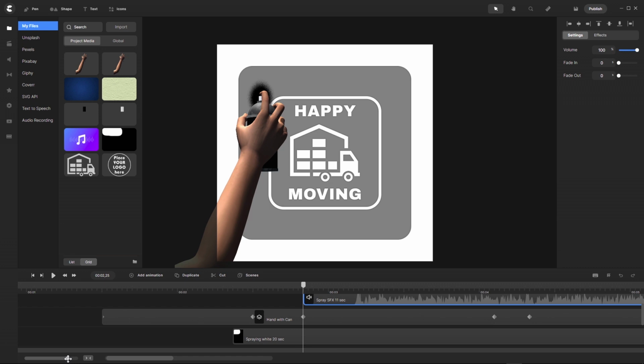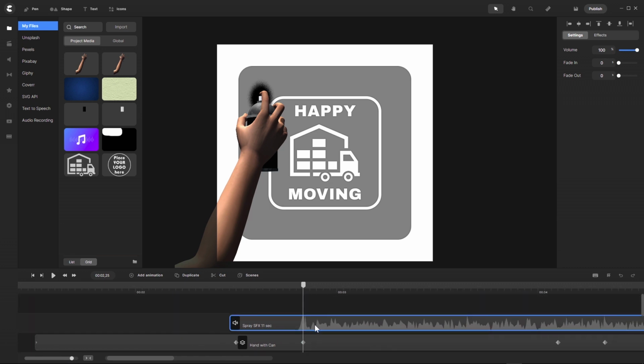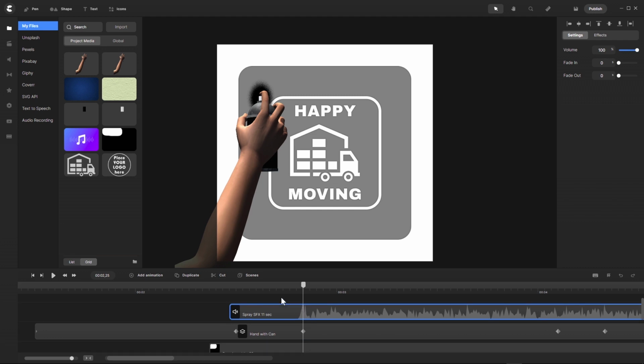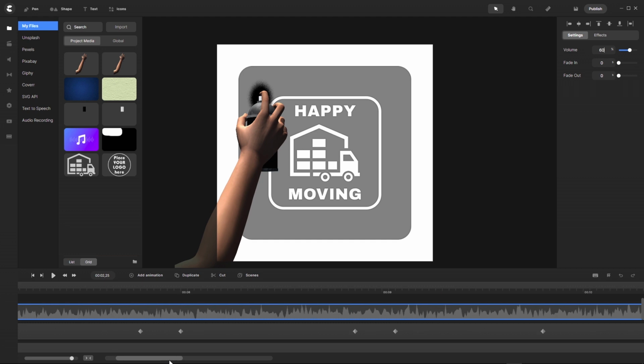And with the first, you see here, this first highs here in the waveform here, so that it begins here, and we go here a little bit down with the volume, let's say to 60. And at the end, I want the end of the spraying here.